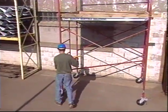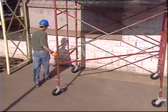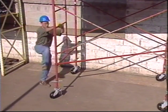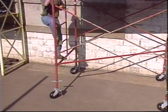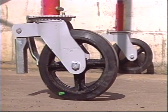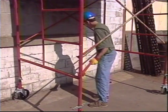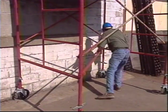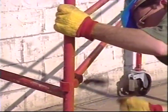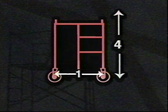Another common scaffold system is a rolling tower. These are built just like conventional scaffolding, with the same requirements for safe access and fall protection, with a few exceptions in assembly techniques. Instead of base plates or screw jacks, each leg is set on a heavy-duty caster. A special brace is used diagonally to keep the frames rigid and square with each other, especially when the scaffold is being moved. The same 4-to-1 height-to-base ratio applies.